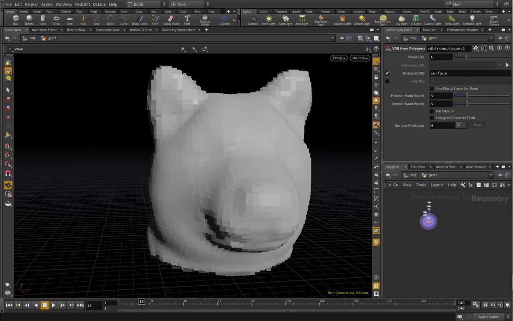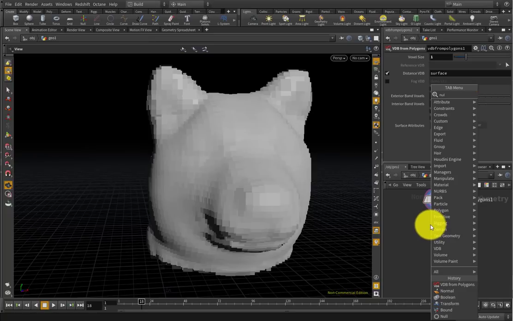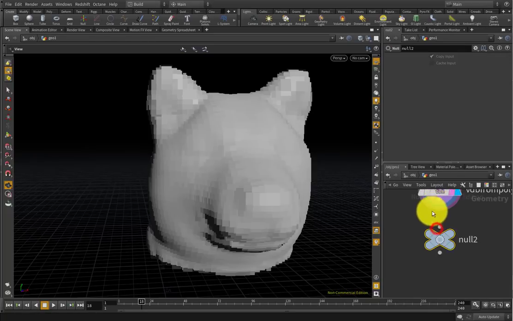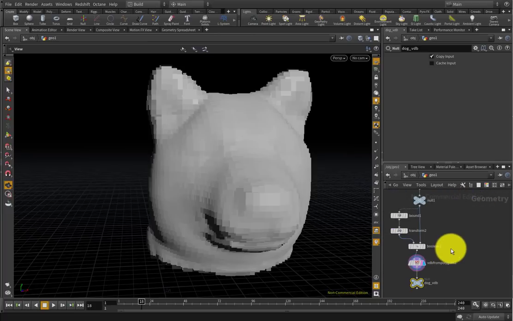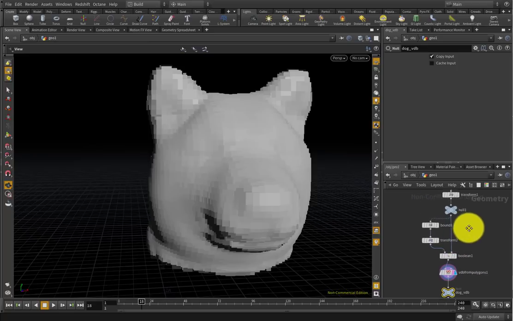And let's then put it into the null here. Let's name this dog VDB. Okay. I also want to make a VDB for the boundaries because I'm gonna use it later.